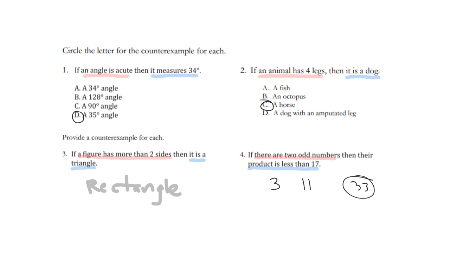So hopefully you notice that what happens in a counterexample, it's very clear. For a counterexample to work, the condition, the hypothesis has to be true, true, true, true, and true. But then your example does not meet the conclusion. That's what's going on in all 4 of these counterexamples.